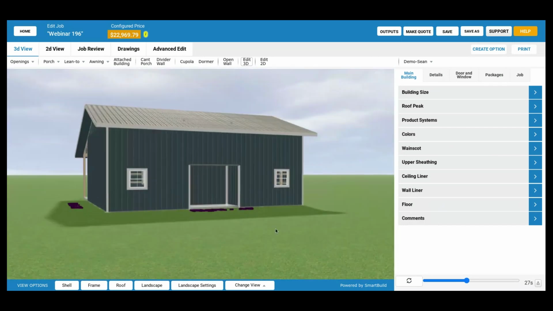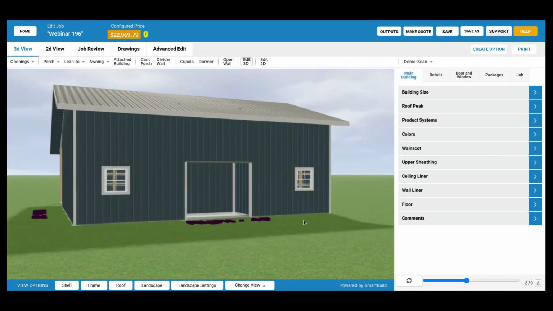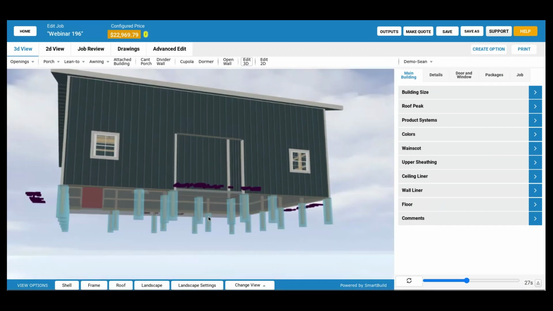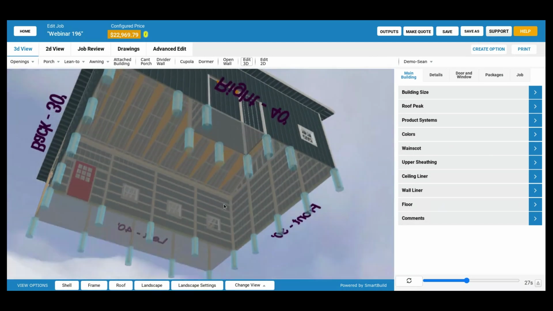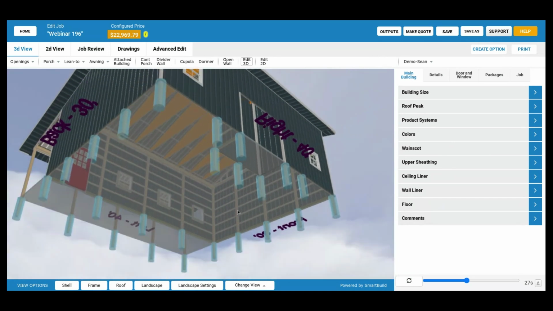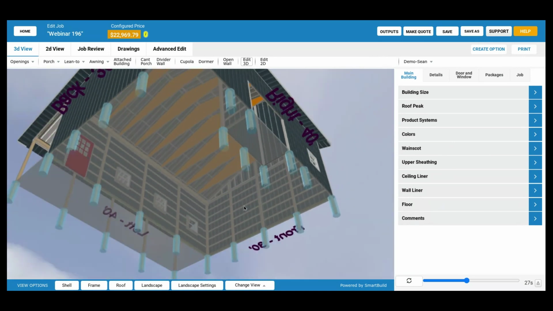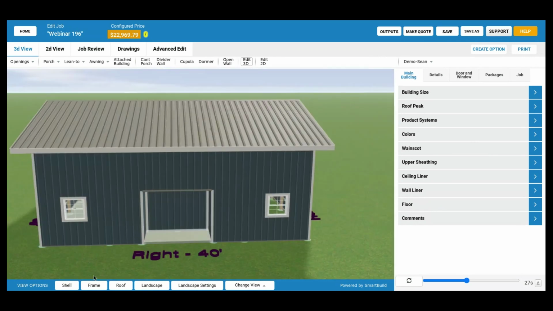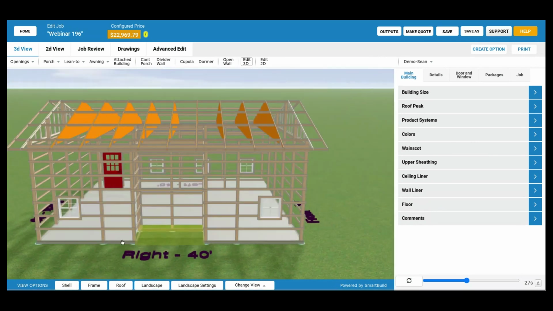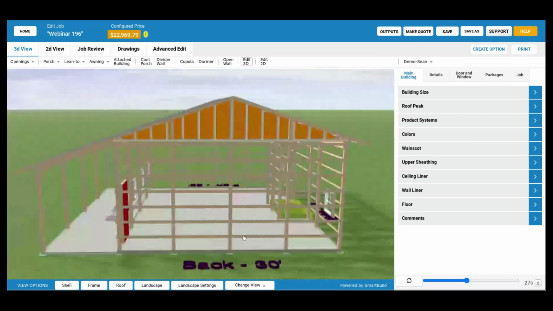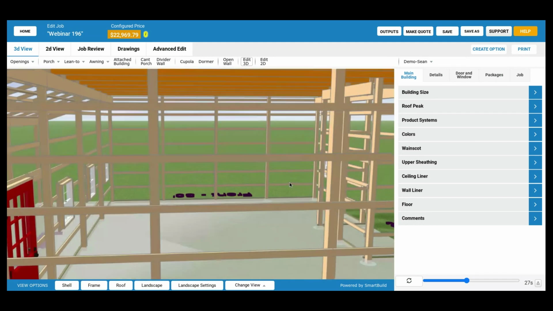We have some work to do, and any feedback you guys have on this would be helpful with how these do end up getting framed. One of the big things we haven't done here is getting the ceilings in. There is no ceiling setting specifically for the cantilever porches. And if we turn off the shell here and look at the framing, there's probably some changes and some things that we could do to improve this framing.